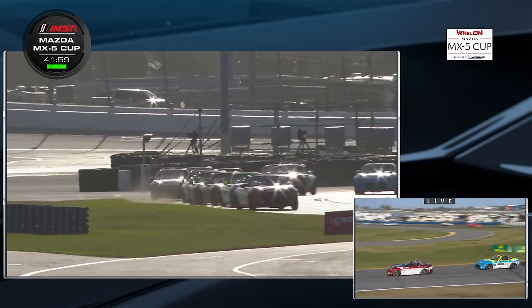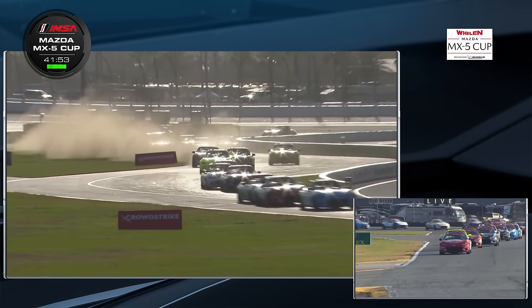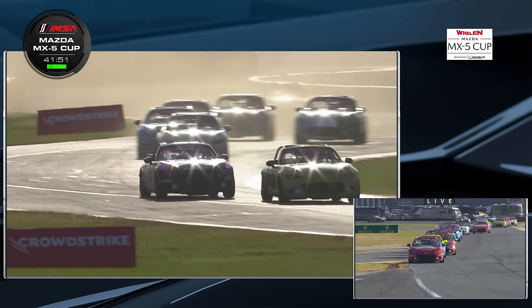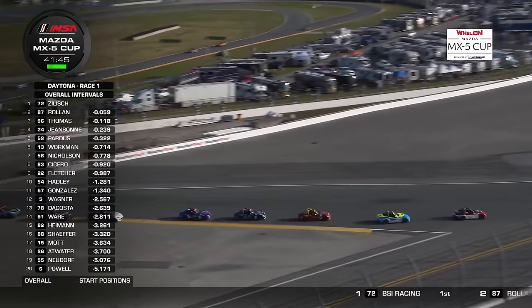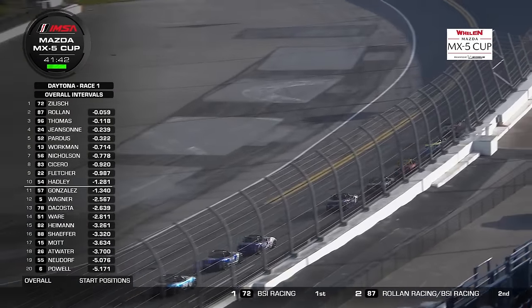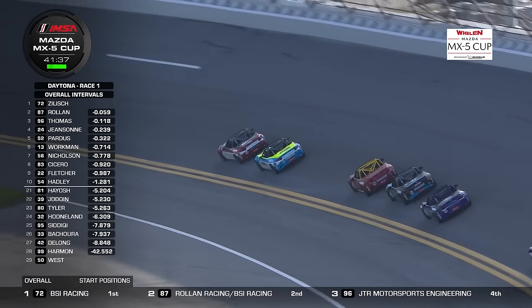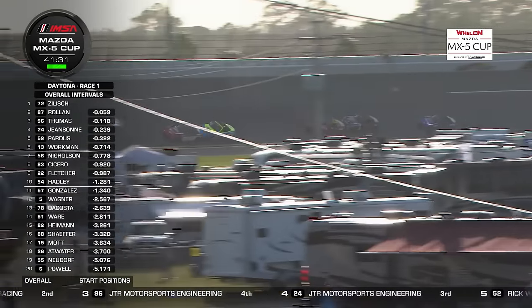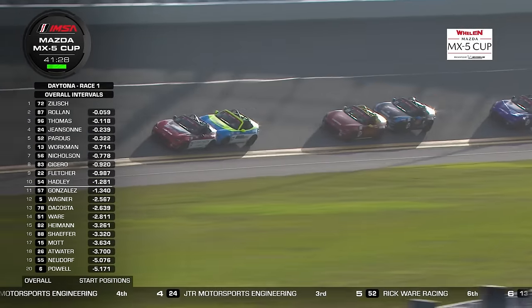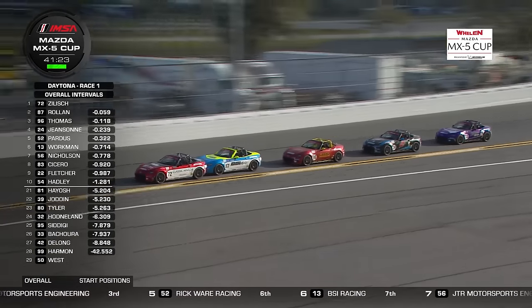Noah Harmon is into the pits — he might have some damage. Car 33 has an unknown incident under review, which would be Jonathan Nordhoff in the 55. Sally Mott went for a bit of a wild ride coming out of turn one last time around. Shea and I are trying to keep our calm despite everything going on, because undoubtedly it will only get more exciting as we go through. I'm going to have to put a heart rate monitor on for one of these.